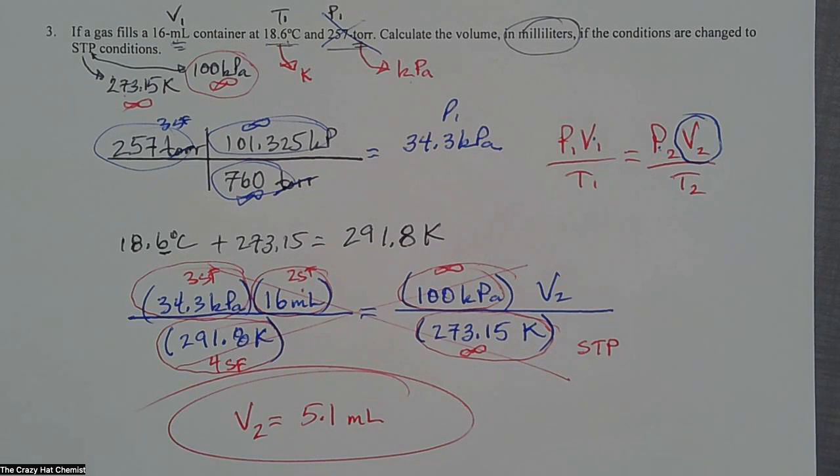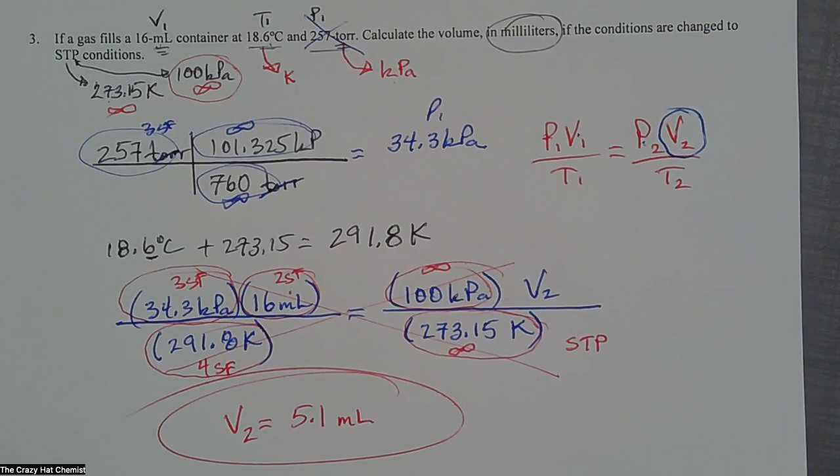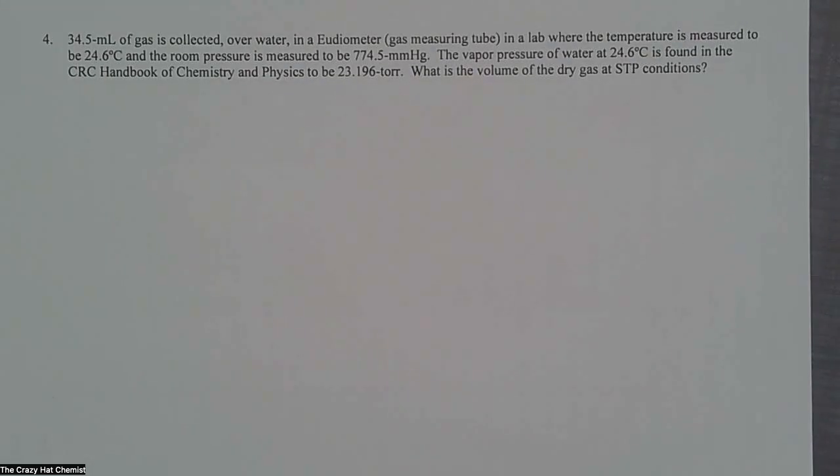Remember STP conditions, and some of you who have different textbooks and maybe different instructors might actually have used 1 atmosphere instead of the 100 kilopascals. So you're just going to have to work with whatever your instructor tells you. All right, so that's problem number 3. Let's move on to problem number 4.